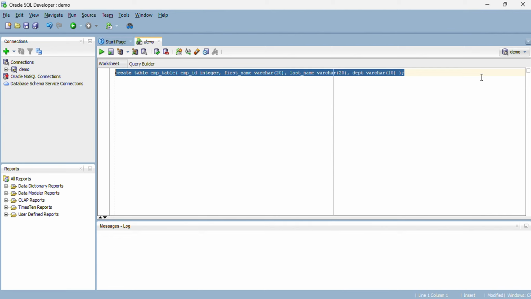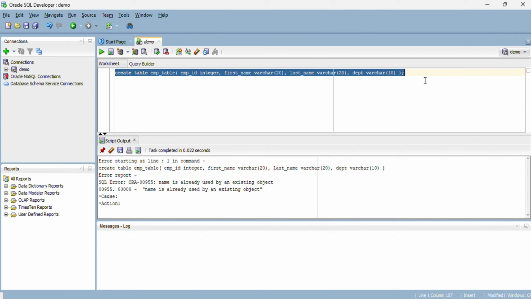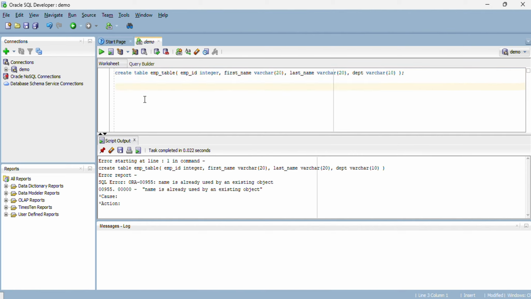Now to run the code, you could press any of these buttons and you'll still run. Standard practice as a developer to be, as a data scientist to be, is to hold the Control button down and then hit the Enter button. It seems that our table was already created previously. You remember I deleted some databases. So what I want to do is clean my database.